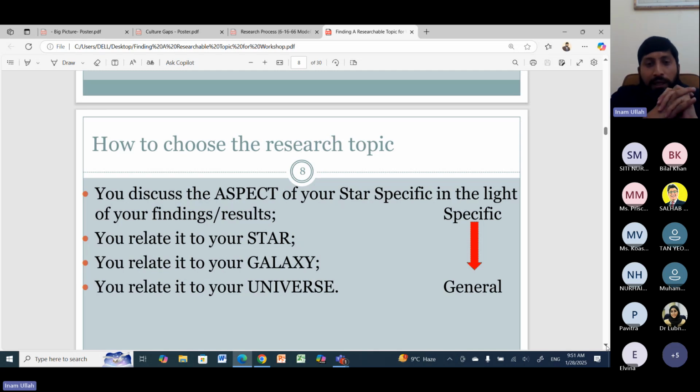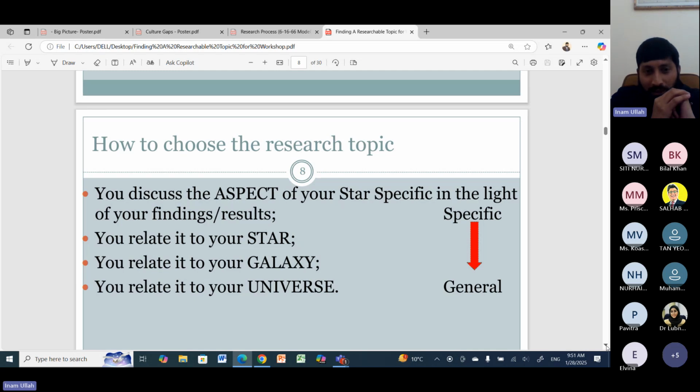What does it mean? It means that you have found a gap in the aspect of a star. You have conducted your research and you want to conduct your research on that aspect. But you have to ask yourself a question: if I do this, will it be relevant to this star? That is the first question.